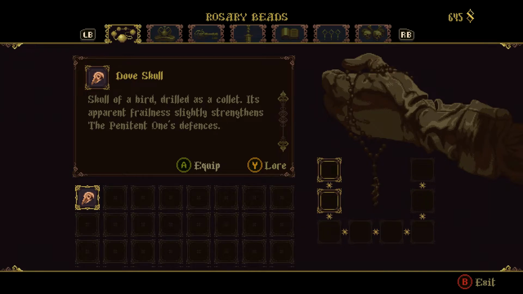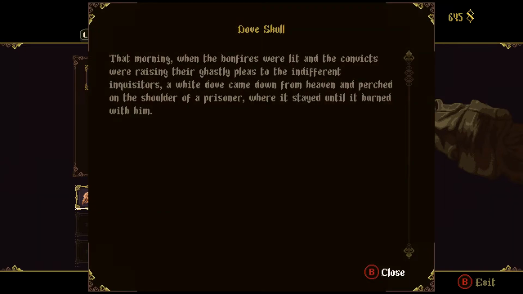Let's take a look at this. Skull of a bird drilled as a collet. Its apparent frailness slightly strengthens the penitent one's defenses. That morning when the bonfires were lit and the convicts were raising their ghastly pleas to the indifferent inquisitors, a white dove came down from heaven and perched on the shoulder of a prisoner, where it stayed until it burned with him.